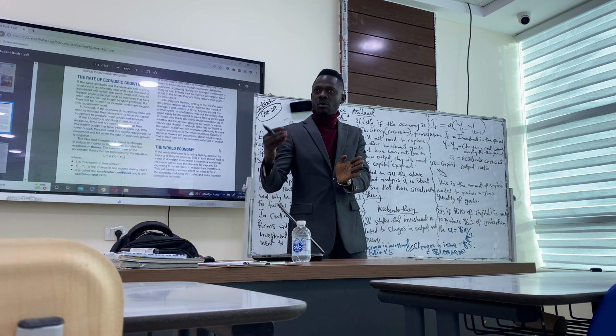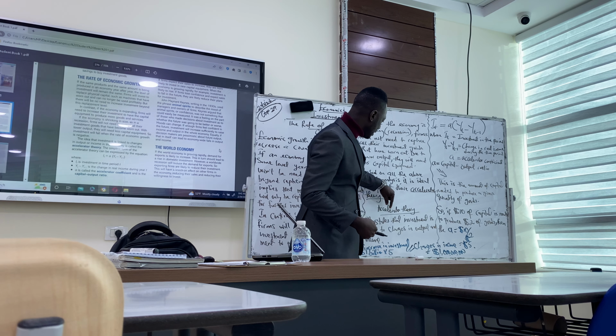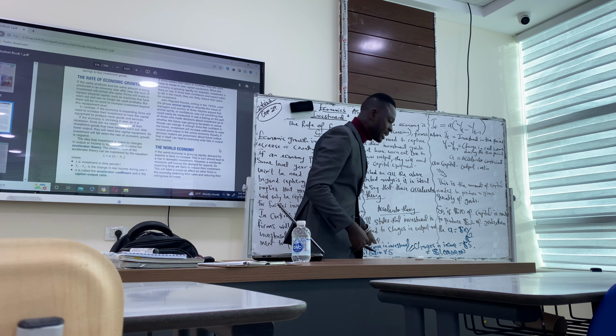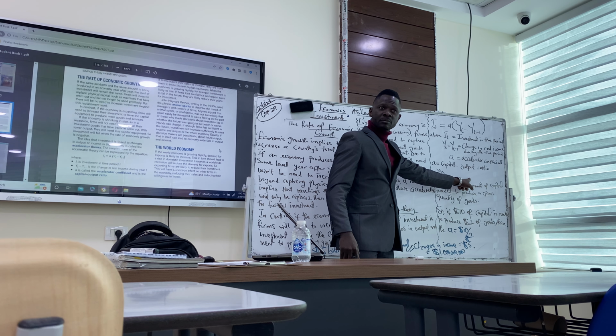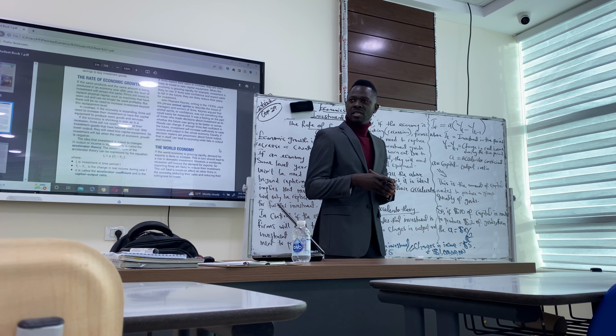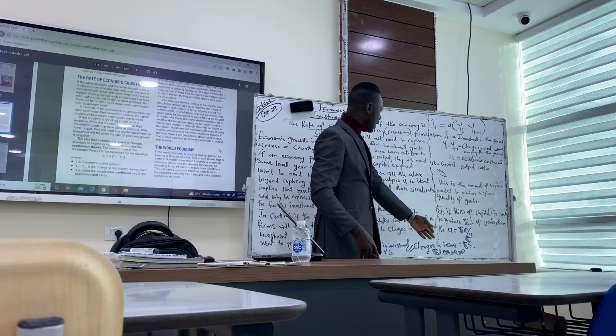quantity. So we said there's accelerator theory, which means investment is linked to changes in output and income. So if investment is linked to changes in output and income, then there's a capital output ratio. So the capital output ratio is the amount of capital we need to produce a given output. So look at what I did there. So if $10 of capital is needed to produce $2 of goods, what is our accelerator coefficient?